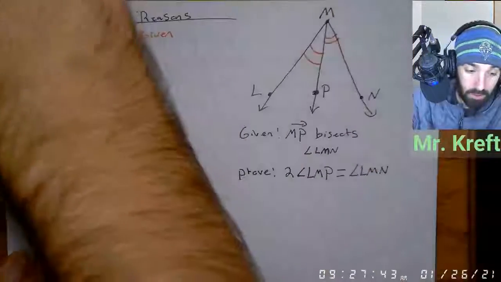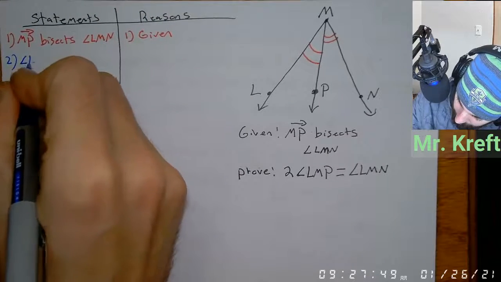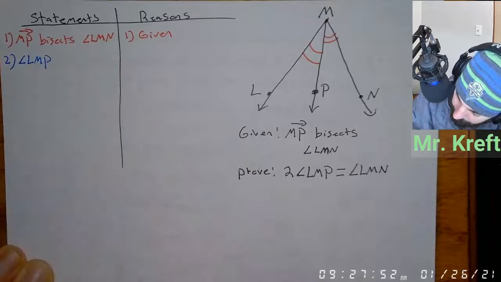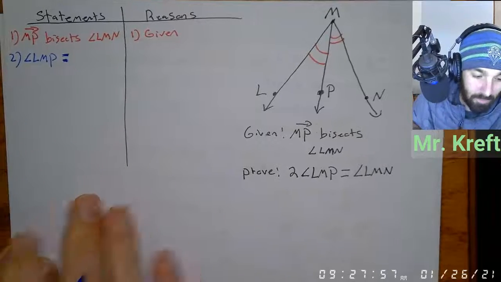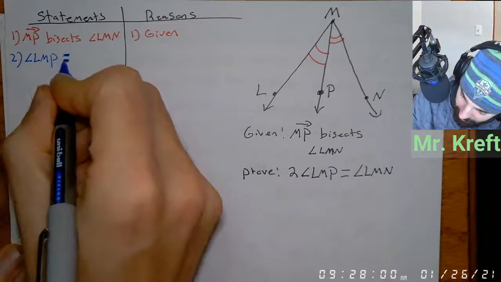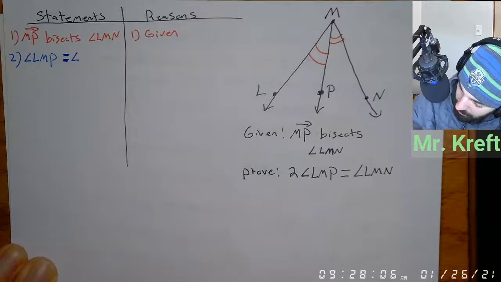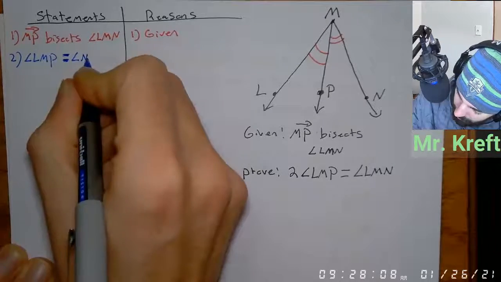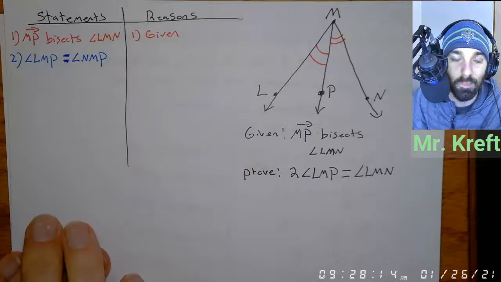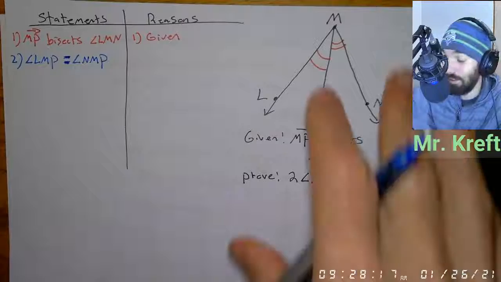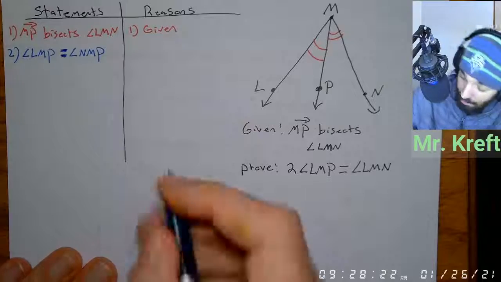And in fact, I'm going to go ahead and write that down. Okay, I'm going to say angle LMP is, I'm going to say equal just to keep things simple for you guys, and we're not going to talk about the difference between congruent and equals in proofs. Angle NMP. So I apologize. I am kind of lying to you just a little bit, just to make things easier. But you guys will be fine, because if you're ever going to do formal proofs in your life, you won't remember this conversation. All right.